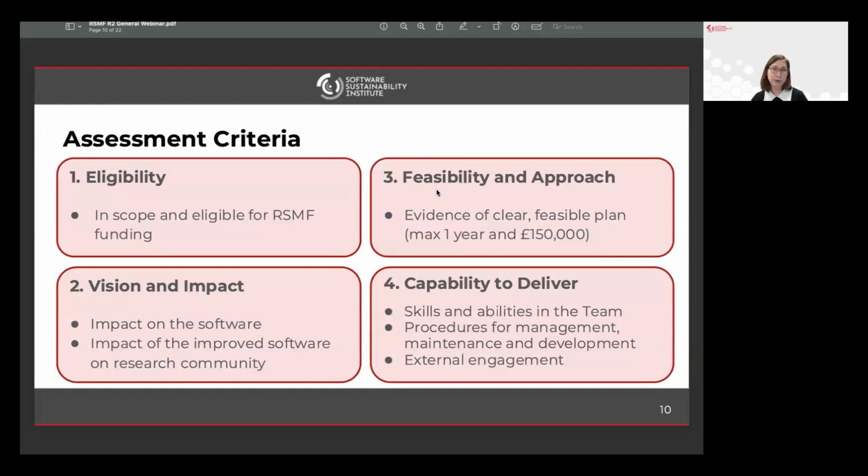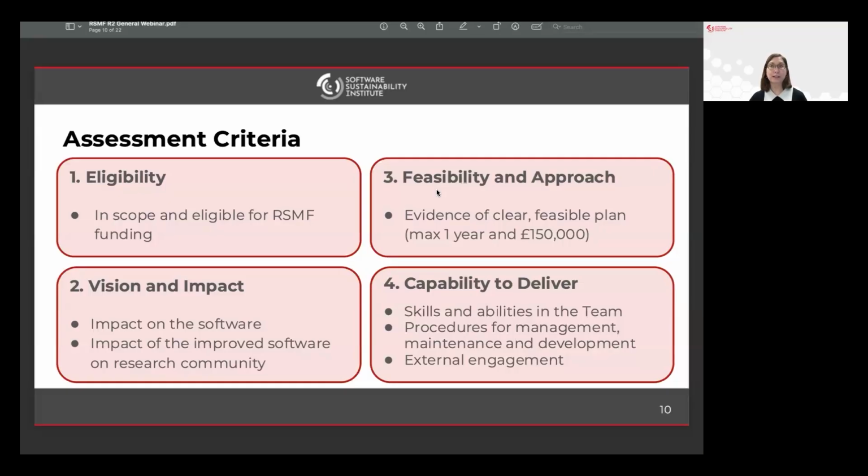The expressions of interest, but also the full applications, will be assessed against the same set of criteria. These are very similar to the assessment criteria from the first round, mostly because the fund assesses the same things throughout.